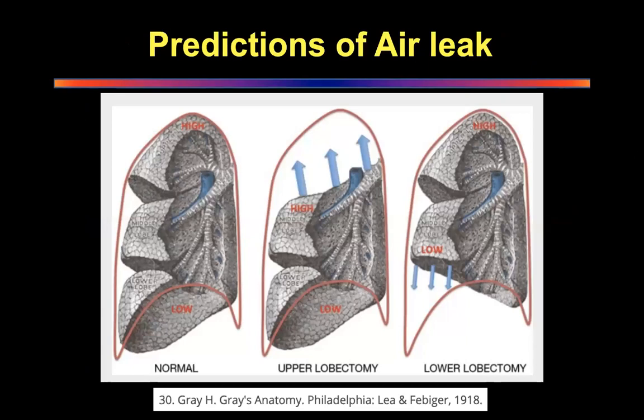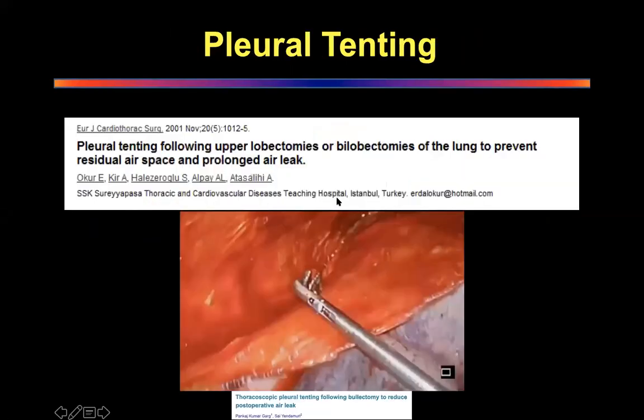So this is how they talk about prediction of air leak. You've got to understand the philosophy of the air leak. This is from Gray's Anatomy. Whenever you're looking at it, you've got to look at high areas and low areas. Most of the places where you will get high air leak are areas which are more aerated. So always look out for those areas. If you've got problems there, solve them. It's very, very important to solve them.